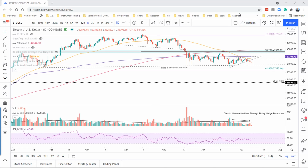$30,000 range, then you could trade against that, and your reward would be upwards of 35,000-ish. So there you have a double-digit return. But at this point, I just don't see that being an attractive situation. I agree. I don't know, Akash, are you seeing anything different from a lower time frame?